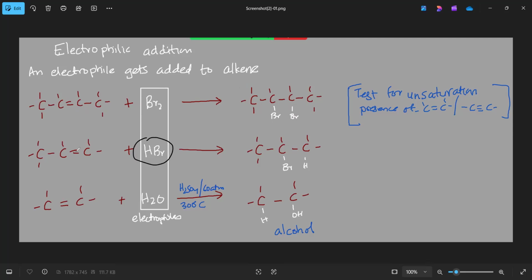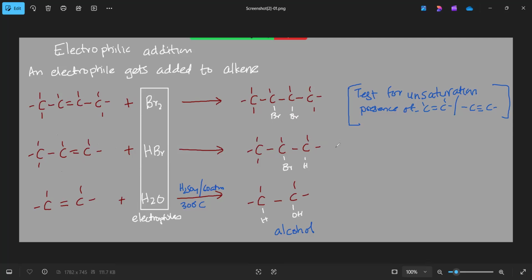Similarly with HBr, the same thing will happen. This double bond will become a single bond. H can come here, Br can come here, or alternately, H comes here and Br comes here. HL students should know that hydrogen will go to the carbon which has more hydrogens. Between these 2 carbons, there is 1 hydrogen here and 2 hydrogens here, so the hydrogen will go to this carbon. Hence the product here will be bromopropane, with bromine at carbon number 2 in the propane. So 2-bromopropane is the major product.